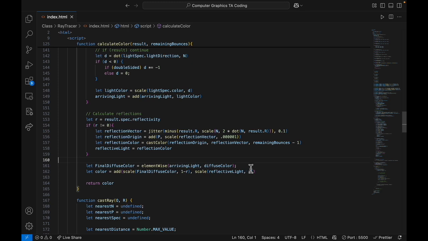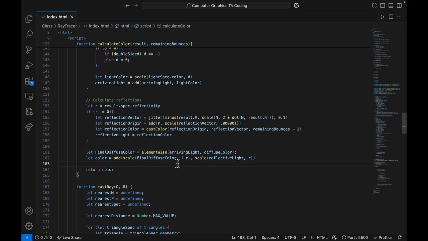The diffuse and reflective light combination that happens here is: the diffuse light is scaled by 1 minus the reflectivity of the object, and the reflective light is scaled by the reflectivity of the object. This way, our final color is a weighted combination of diffuse and reflective contributions.